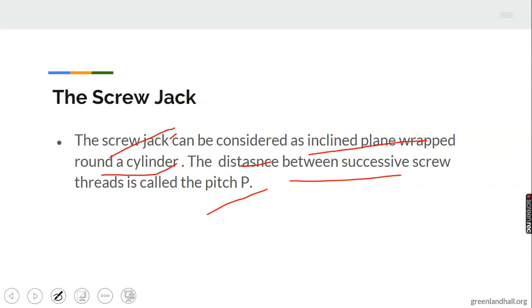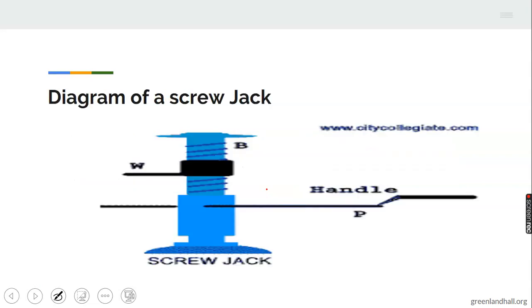All these machines, starting from the lever up to this screw jack, have what they call the velocity ratio. You can calculate the velocity ratio of each of these machines. You can calculate the mechanical advantage of these machines. You can also calculate the efficiency of all these types of machines. They are very important. We use them virtually every day, and we always do calculations for them.